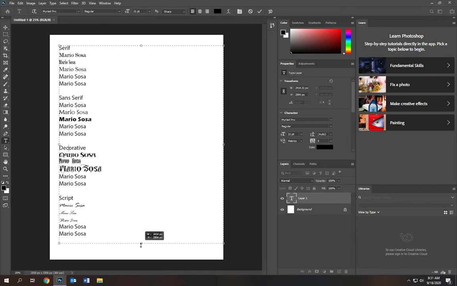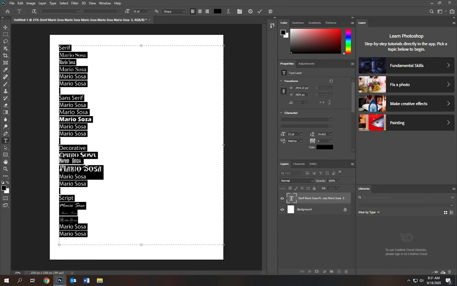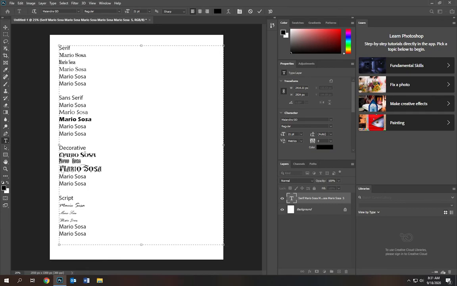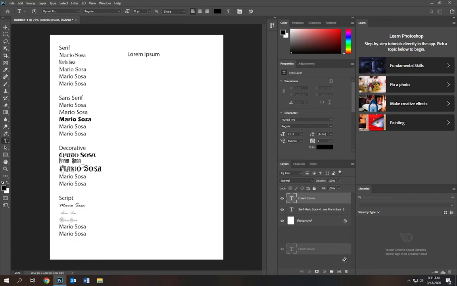To get back into a text box once it's closed off, just grab your text tool and double click this T down here that represents your text, and it's going to open up your text again. That's the easiest way to open up your text. And then you can click from line to line. Be careful when you try to click in with your text tool, because if I click into this text right here and then come over somewhere over here, it's going to think I want to create another text box, and that's going to cause headaches. So let's not do that. Just try to use one text box. That's going to save us a lot of headaches.